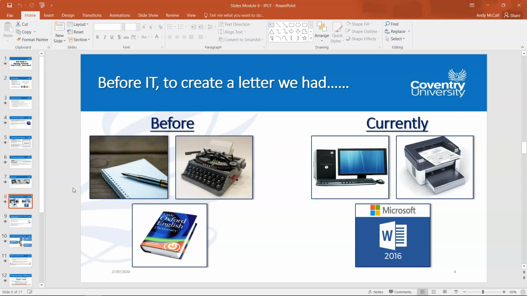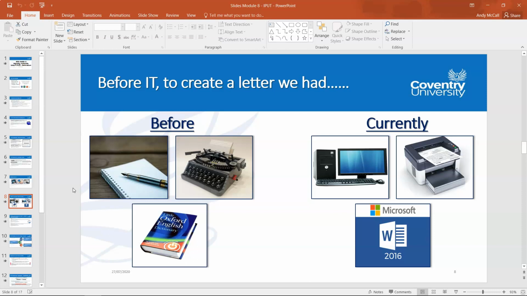And the same goes if you made a mistake in your spelling. Scrap the paper, start again. But with computing and what we've previously used, Microsoft Word, we can go in, type up a letter, check it out, do the spell check, check any wordings, and then print it out. And even if we've found errors afterwards, we can instantly go back in, file, print, and it'll print it out again.